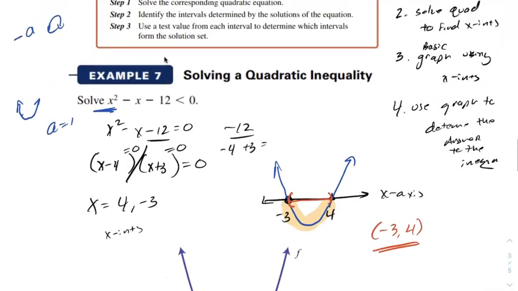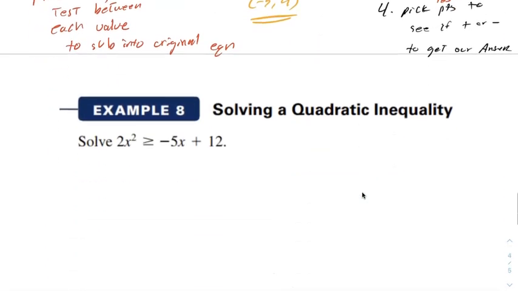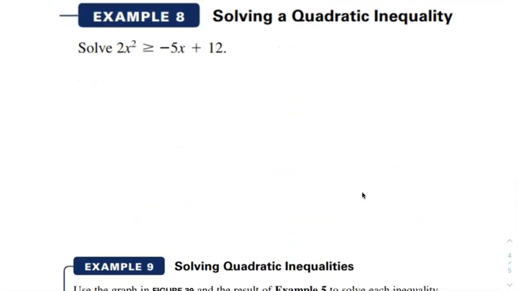Way 1, do most of the same things. Factor it, get your critical points, graph your critical points. But in this case, now you do a quick graph. If it's a positive x squared, it should open up. If it's a negative x squared, it should open down. And then just go. Less than will be where you're below the x-axis. Greater than is where you're above the x-axis. That's kind of the idea. So we're going to do a couple more examples to get the hang of it. But that's the general idea.